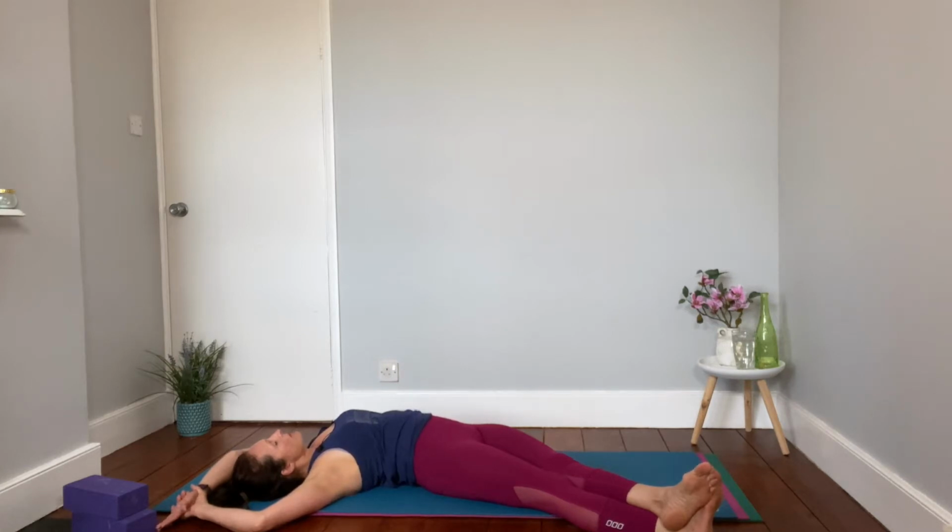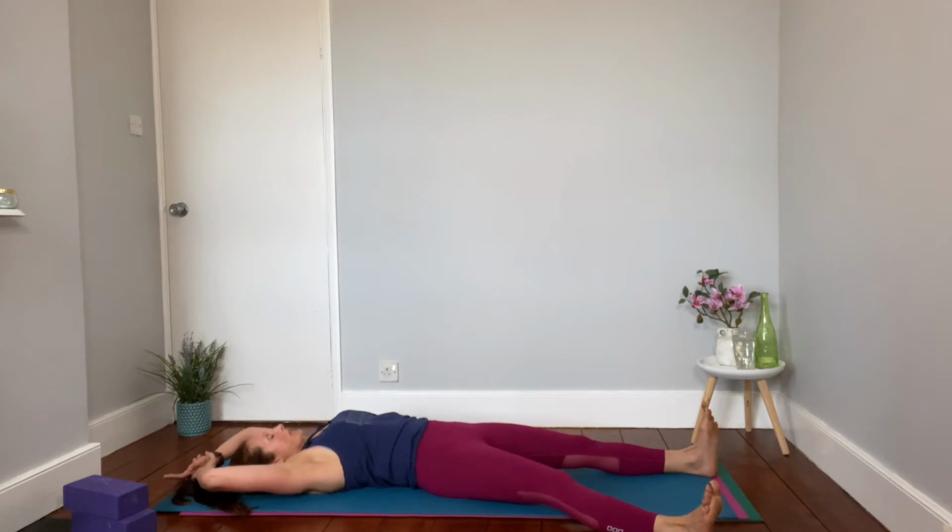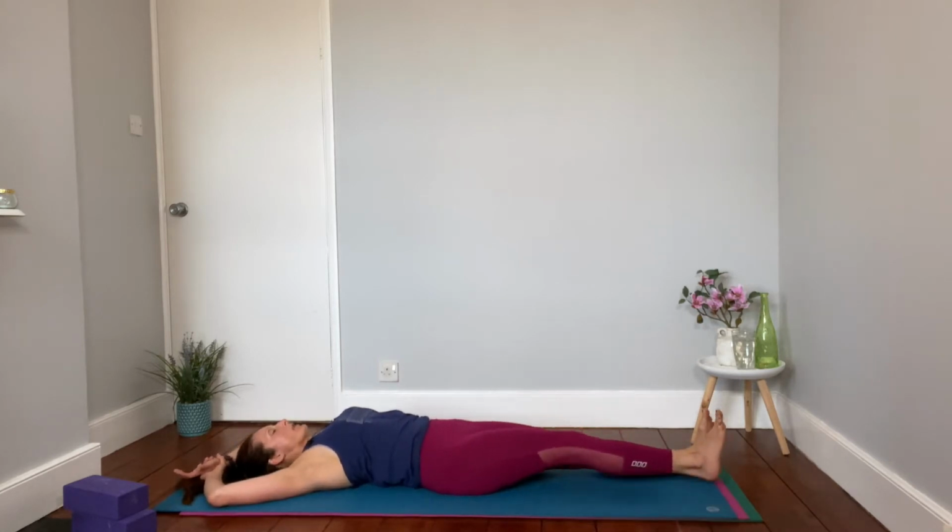Breathe into this stretch. Enjoying this bend. And then if you've got the left foot hooked, just bring it back down. Wriggle your way back to the center of the mat, and we'll go the other way.